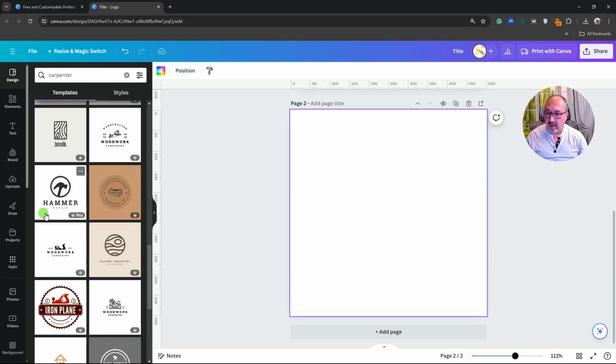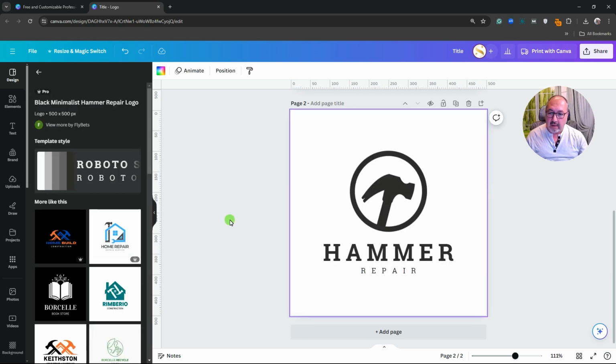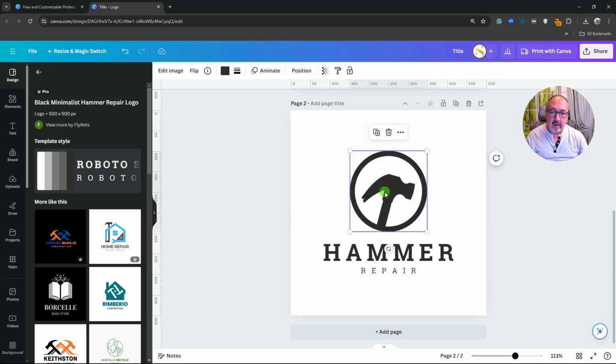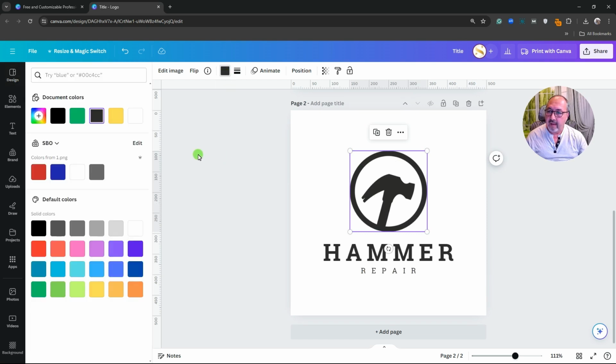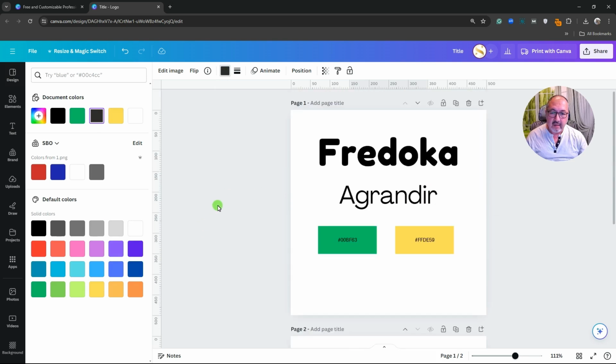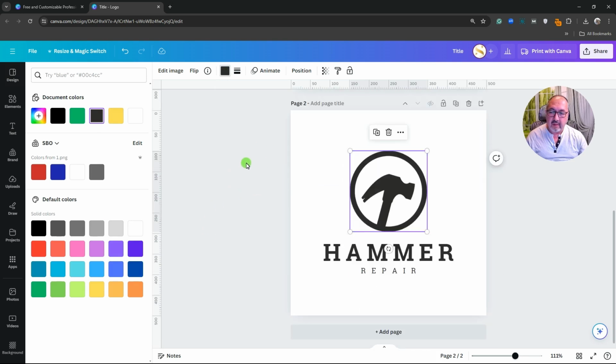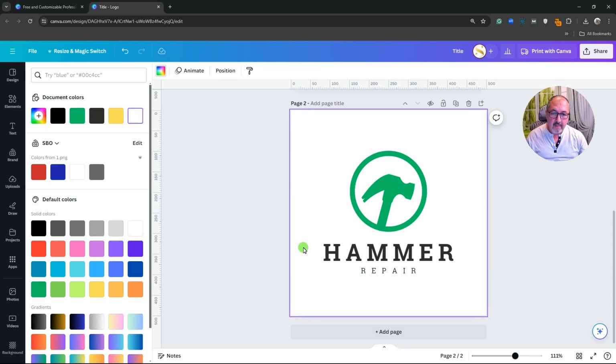Let's say that I like this logo as a start, as a basic ground to play with, and I'd like to change its color into one of our main colors. Our main colors were green and yellow, if you remember, from the previous page, and because we were playing with them, they're right up here on the top. Let's say we're going to use green as our hammer color. And let's say we like everything that we see here and we don't want to make further changes.